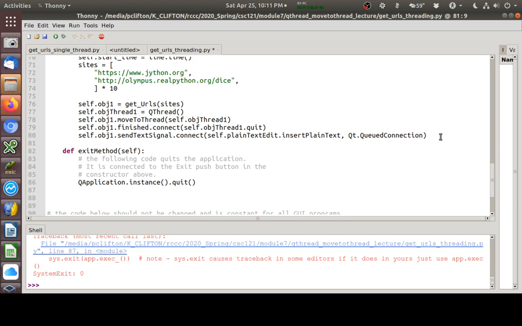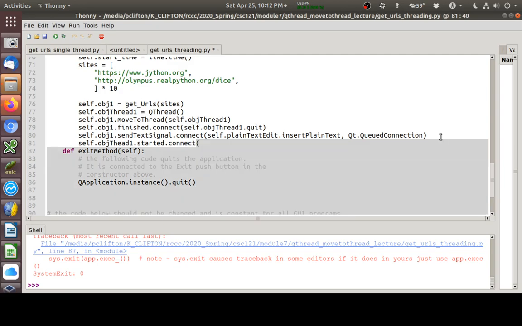Okay, so now we need to connect a start method. If I can type here, self.obj_thread1.started.connect.